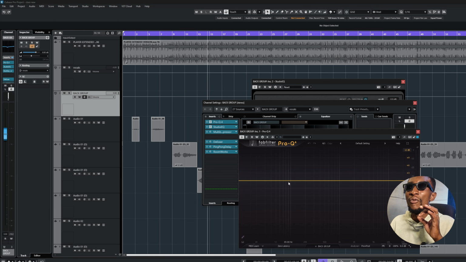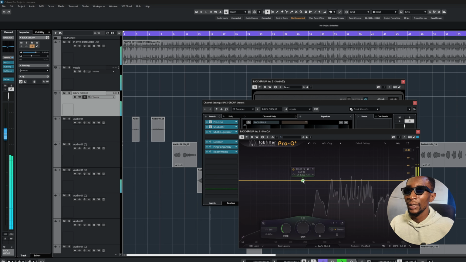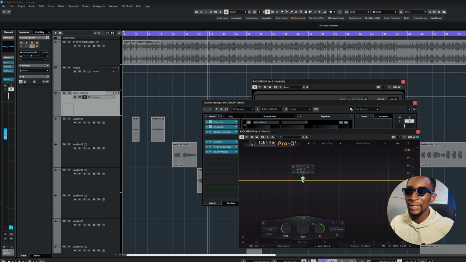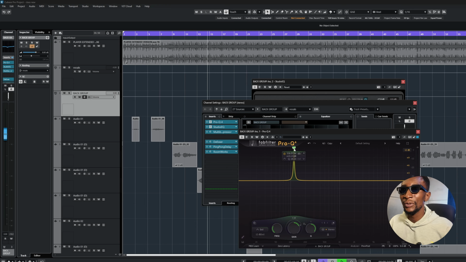I'll be using FabFilter to remove what we call resonance frequencies. Resonance frequencies are frequencies that would distort and destroy the signal at a particular point. How do you look for that? You play the song, you get a band. This is a band here. You tighten your Q. Most people know this move. There's another way of doing this, but I want to start here so you have a basic understanding of it. So you just sweep through.